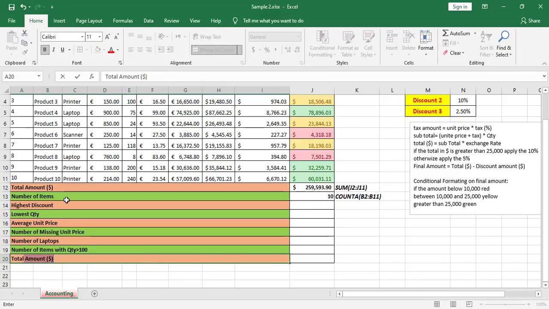Here, for example, I need the total final amount of laptops. I will use format painter.